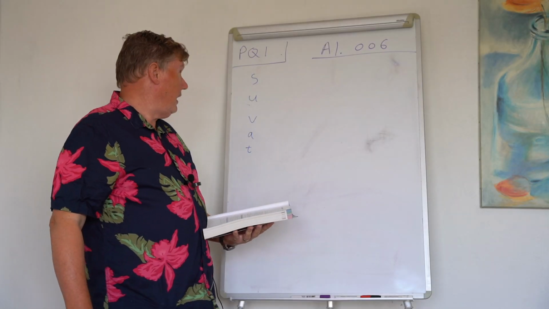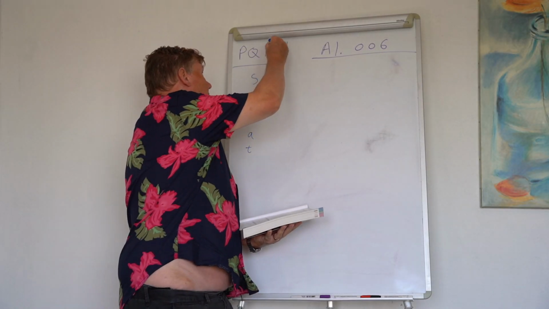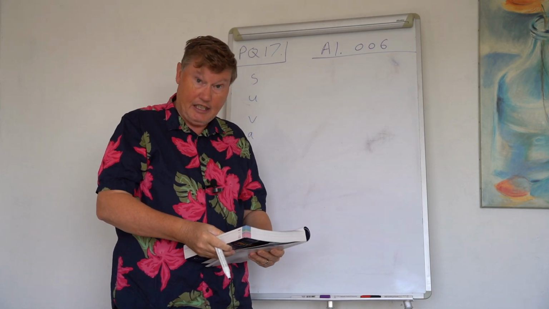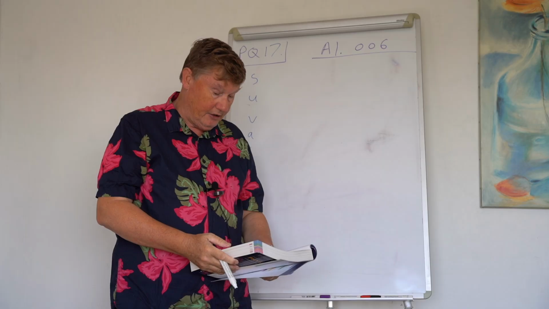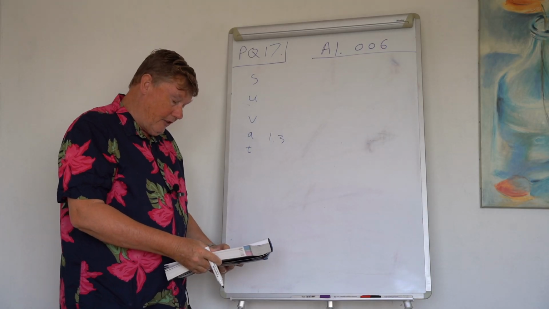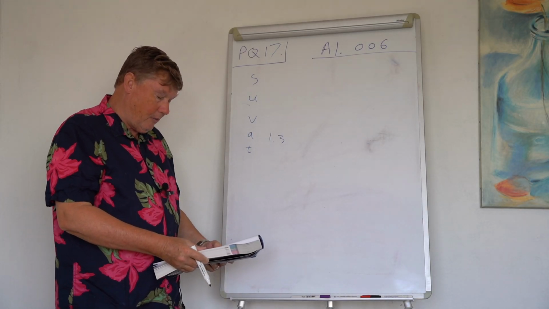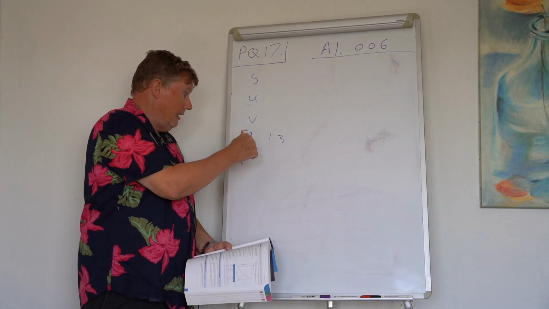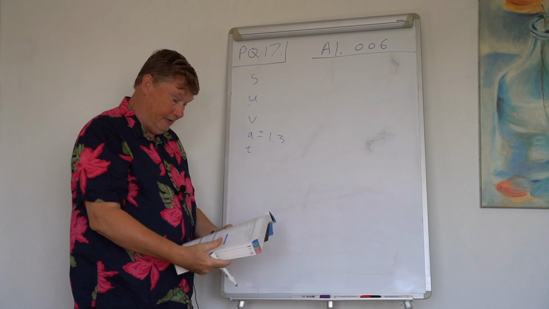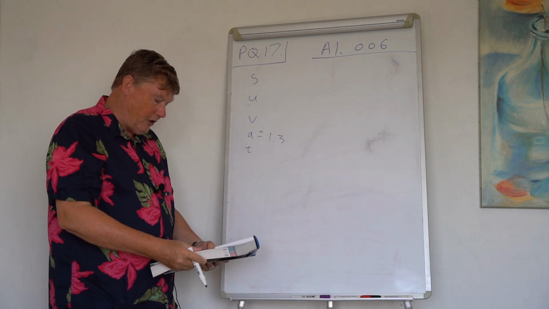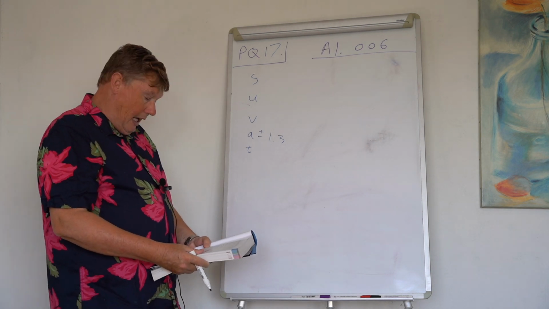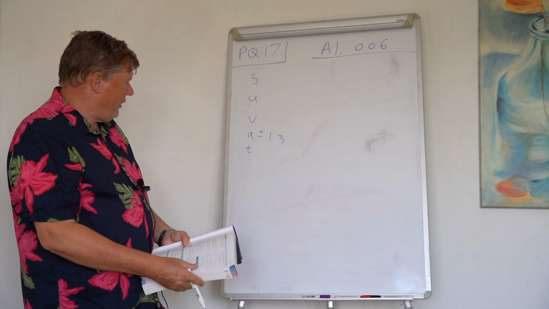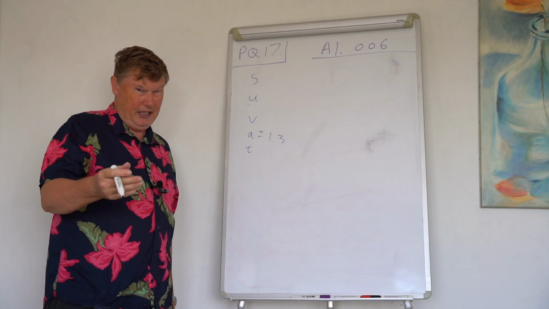Okay, so we're going to do PQ 17. This is an interesting question which is designed to make you really think about what's going on. I'll read it first. An underground train can accelerate and slow down at a constant rate of 1.3 meters per second squared. So I'm just going to write 1.3 there. We'll worry about the plus and the minus a bit later. And the distance between the 2 underground stations is 720 meters, and determine the maximum speed the train can achieve between the stations. Now you're probably thinking, hang on, they've only given us 2 things.